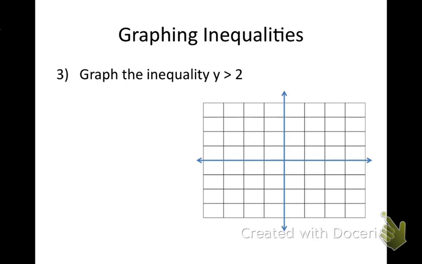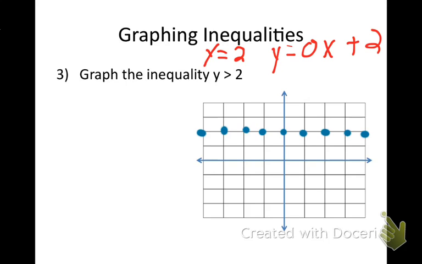Couple more. y is greater than 2. Now, again, problems like these, we always go back and we forget. This is a special type of line. Okay, if I think about it as y equals 2, who remembers what type of special line this is? Kelly, what type of line do I get? I get a horizontal line because technically, what is my slope here? 0. That's like saying y equals 0x plus 2. That slope is 0. Okay, so I go to 2, and I put my horizontal line here, my dots, that's where it is 2.